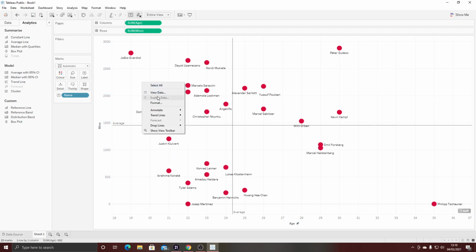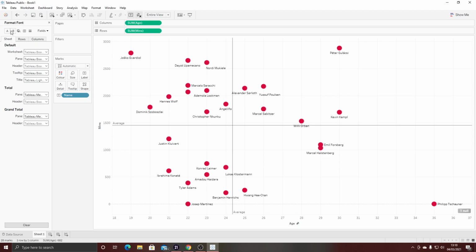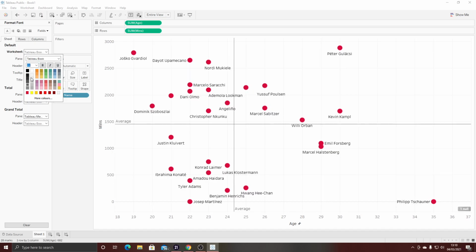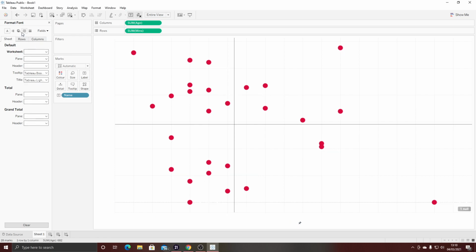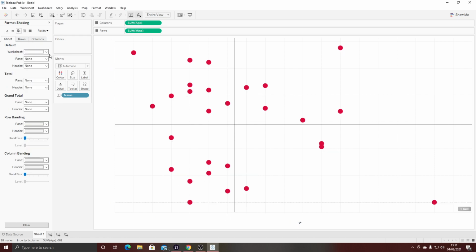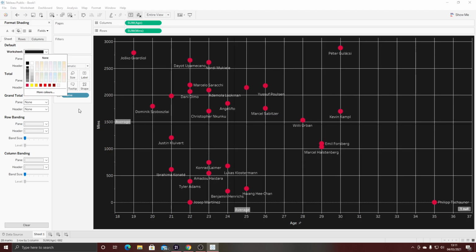If we right click again and we go to format, well, this is going to show you how you can start to change the visuals on the data viz. So I'm just going to change the size of the font up to an 11, make the font a bit bigger. We're going to make the font white so it shows up when we go on this paint box here, and give it a black background so everything's starting to pop now. It's starting to look good.